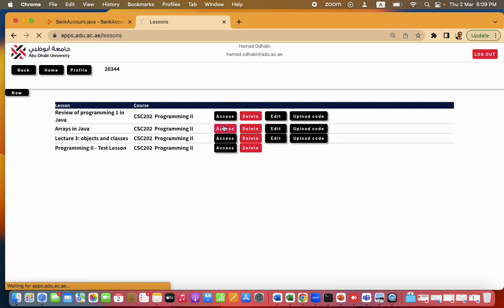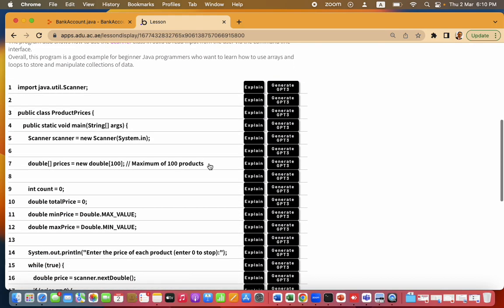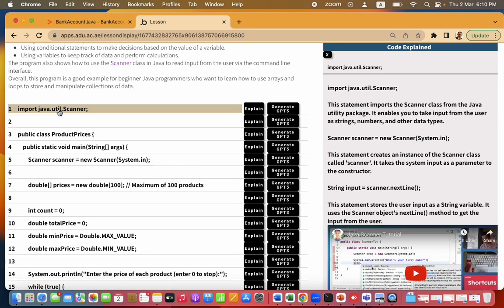So if you come to this application, my idea is those who learn programming sometimes get stuck on one line of code, they don't know what that code does. So I created the application this way, where you have a tutorial explaining an example, and then you will find the code down below. If you click on a line, it will get you a video and other things explaining that line.